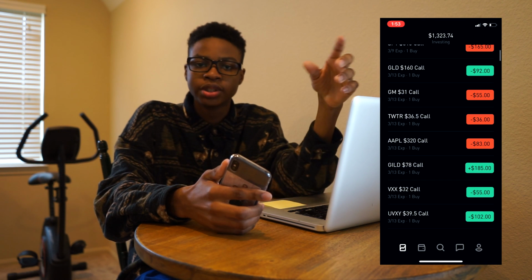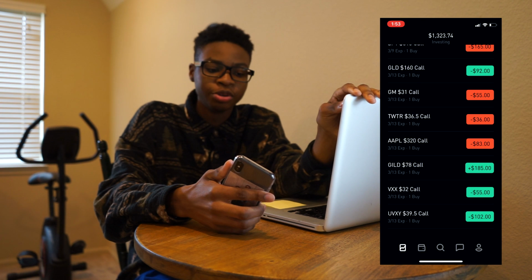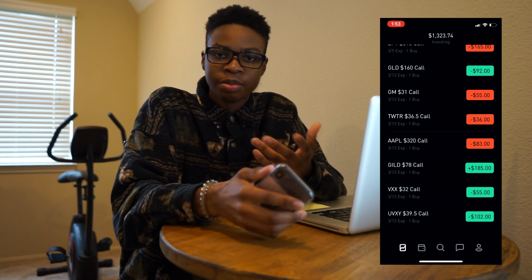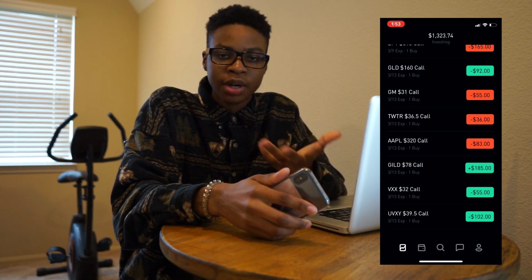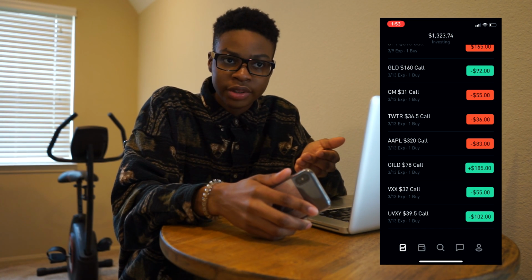The thing is, you can't lose more than what you put in. If you put in 100, then you can only lose 100, but you can lose all the profit on that option. If you profited 100, you would first lose that 100 that you profited, so you could sell it at break even, which is $100. You wouldn't lose any money, you wouldn't make any money, or you could lose the 100 that you bought. So really, there are two levels: profit. It takes all the profit, and then takes what you paid for it. So that's the basics of how to trade options on Robinhood.